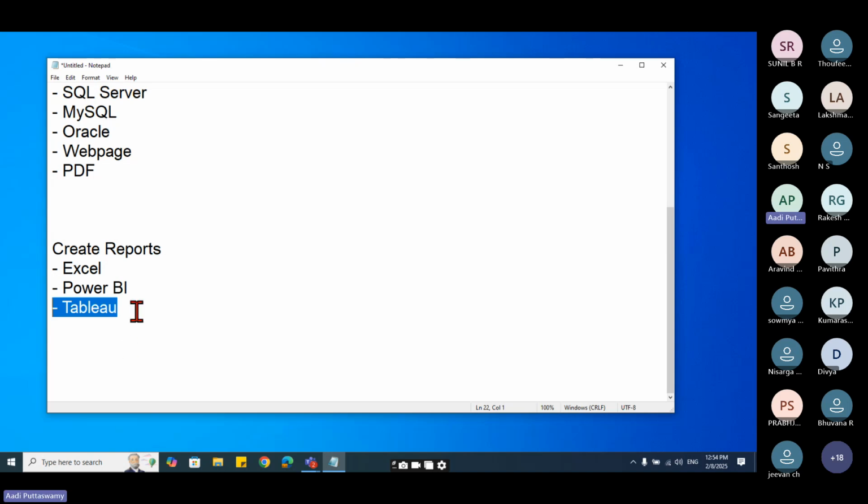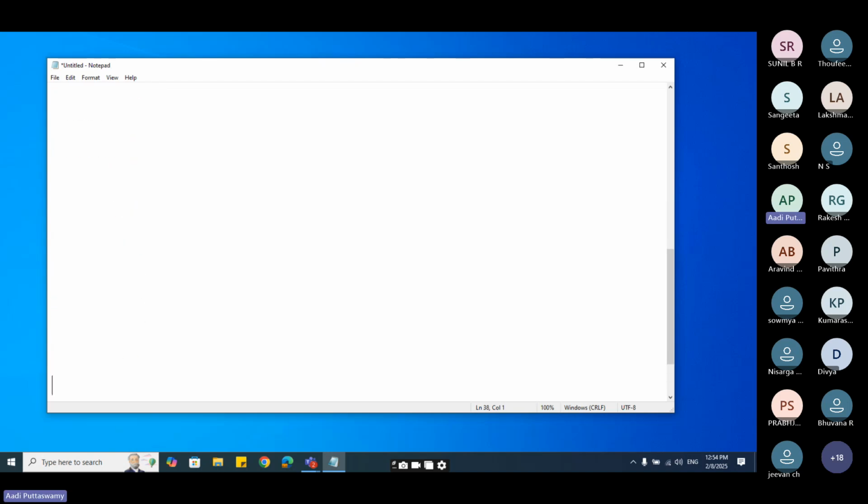Okay, right. So now we'll come to Tableau. Business intelligence using Tableau. In business intelligence, we understood that I have raw data. I'll try to take the raw data. If the data is not clean, we try to clean that, and then we try to create the report. While creating the report also, it is not that I'll just create one chart and my reports are done. There are so many things you'll have to take care of. That will go step by step. That means now you're learning about Tableau.